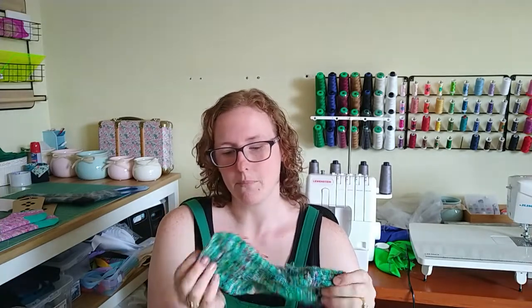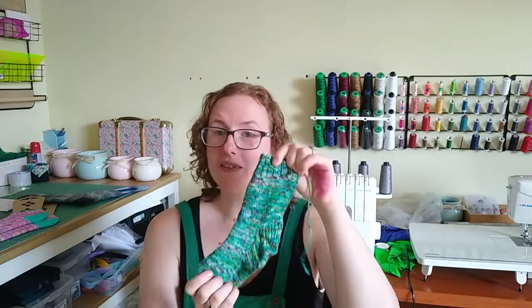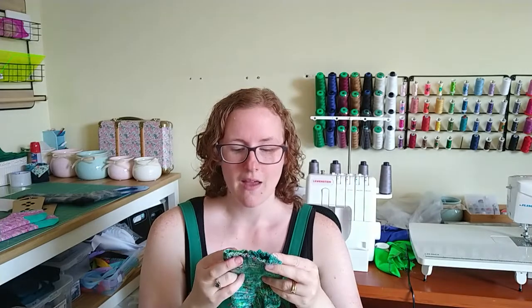And so I work on it a little bit, and it's a nice portable project because it's on 9-inch circulars. Woohoo! But I work on it when I can. It's not a priority to get done. It's for me, so there's no deadline. But that's why it's taking so long. So this is the first sock of the pair, and it doesn't count towards summer sock camp anyway, because I cast it on 9 months ago. Definitely not since May 28th.